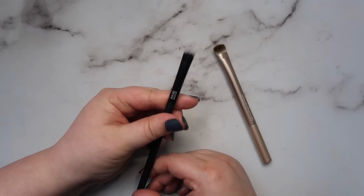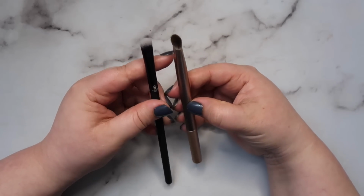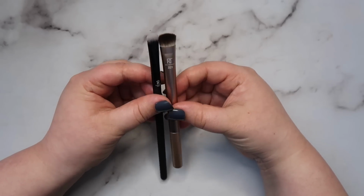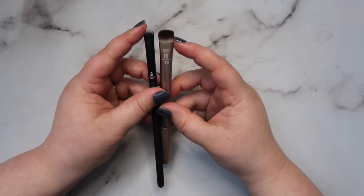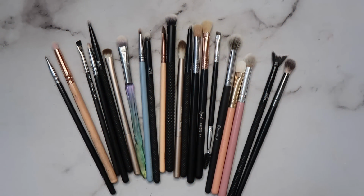And then this one is a smudger. I feel like I could use that one. These are both kind of like shaders slash smudgers, and I could use those. I really like the shape and size of these, so I'm going to keep those. So out of 49 eyeshadow brushes, we decluttered 21.